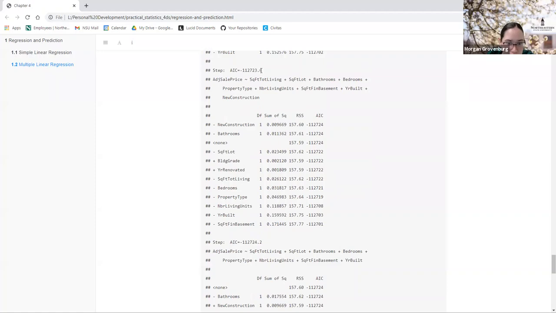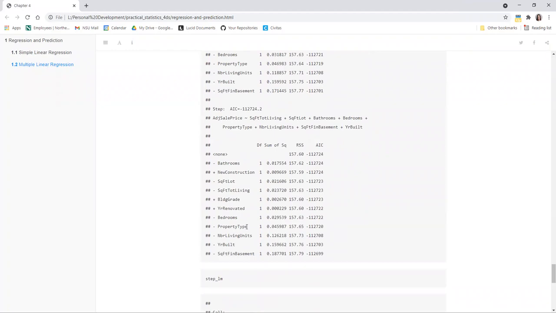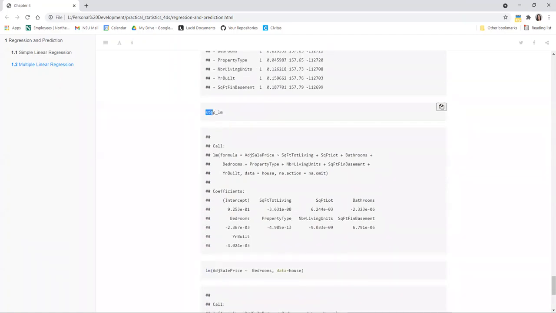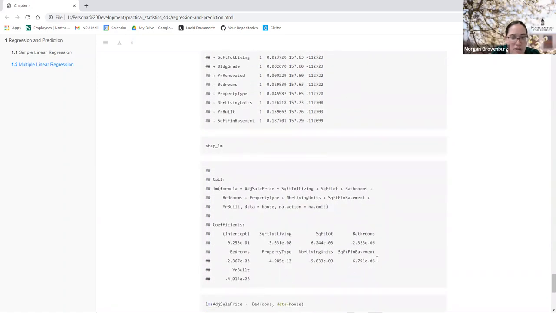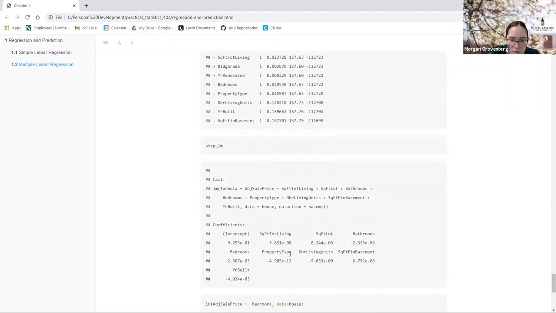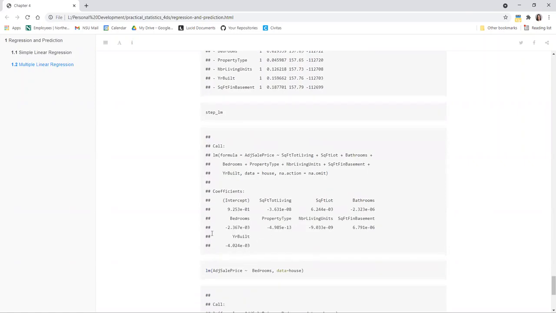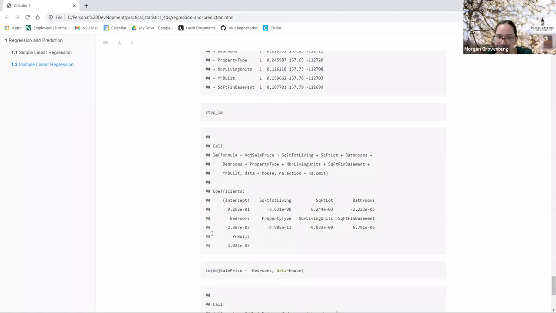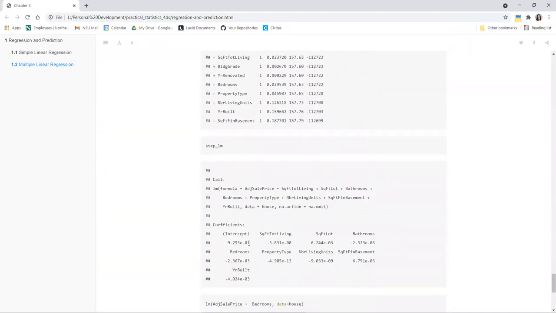What direction is this number going? Is there a summary function that you could just print on your step LM object that would give it to you maybe? So here's step LM. So does this end up being the same thing? Your built square foot finished basement. Sorry, let me go 1, 2, 3. And I'm trying to remember, does the step function do interaction terms as well, or is it just additive? I don't know. This step LM has less variables than the last one in the AIC. Okay. So I guess it makes sense that that's probably the last.